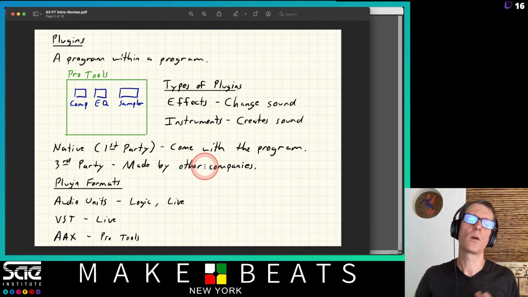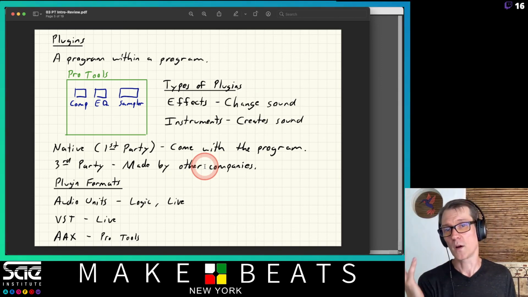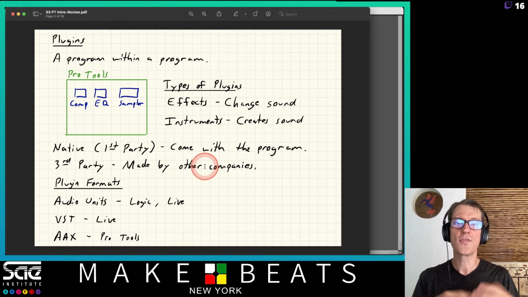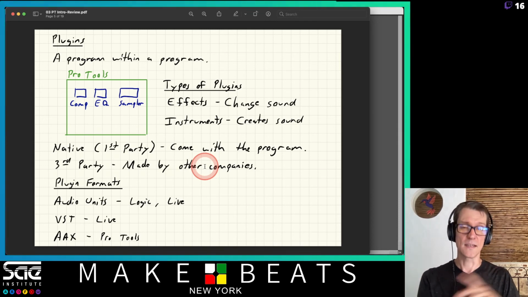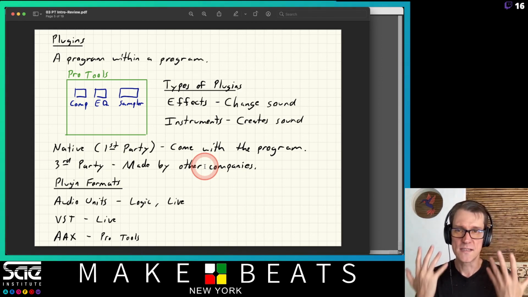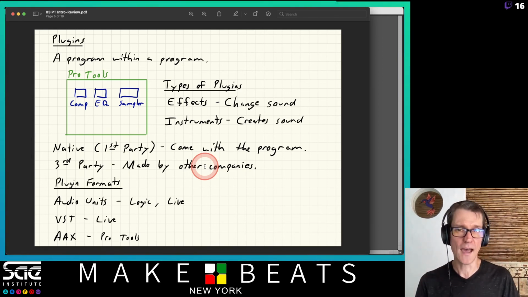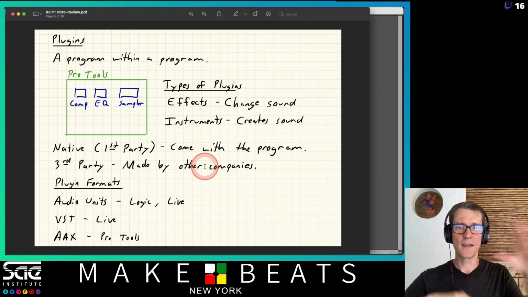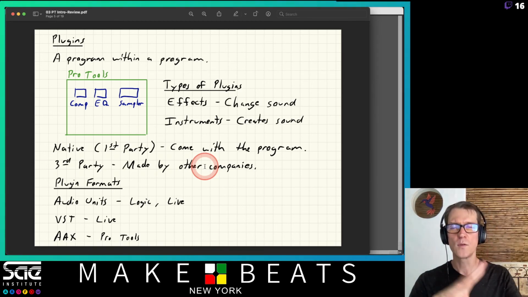So if I work on a mix in Pro Tools or in Ableton Live, I'm going to use mostly third-party plugins to get a very similar sound, because at the end of the day, it doesn't matter which program you use, it matters the sound, the music. That's the thing that's the most important. So to that end, you want to use the same plugins from software to software.